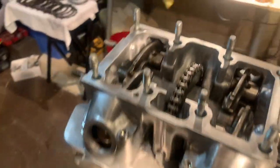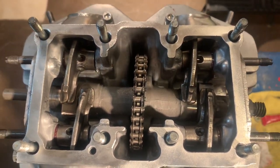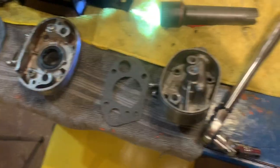I'll be honest with you guys, I kind of had my doubts that I would ever get this engine back together this far. So far, so good. Let's go drop these in the deep freeze.